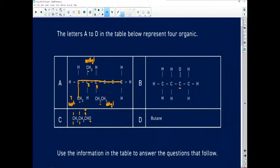So just for argument's sake, I just want to use blue. Had I counted this way, 1, 2, 3, 4, 5, 6, 7. Let me use the yellow. 1, 2, 3, 4, 5, 6, and 7. Can you see this is where my side chain is? Just going to make a dotted line. If I use the blue, then my side chain gets a number 6. If I count in the blue, then my triple bond gets a number 6. If I use the yellow, then my triple bond gets a number 2.